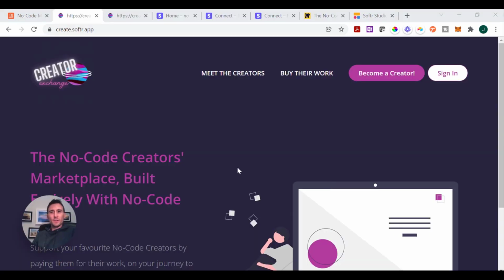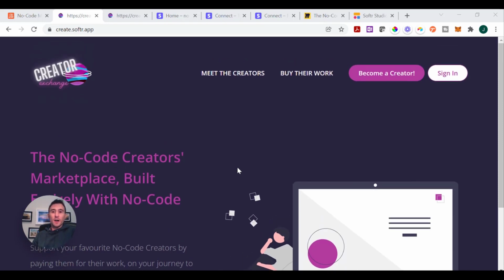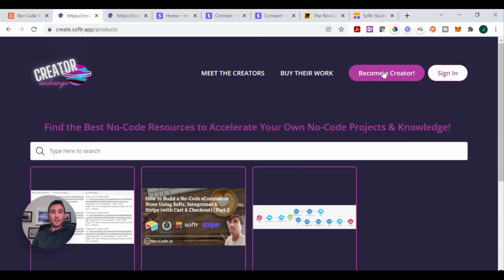So what can you build with Stripe Connect? This is the Creator Exchange. It's a no-code marketplace built entirely using no-code tools. A marketplace brings multiple buyers and multiple sellers together. And this is what the Creator Exchange does. It allows no-code creators to sell their no-code digital assets, whether it's online training, consultancy, a discount for a no-code tool, an Airtable script, or any sort of digital asset for no-coders. Similar to a Gumroad type idea, individual no-code creators will have their own shop, and users can browse the various products supplied by the different creators.